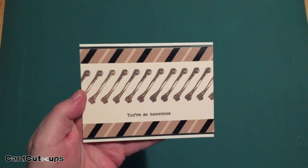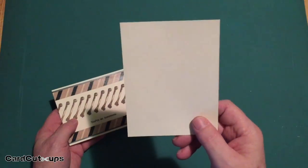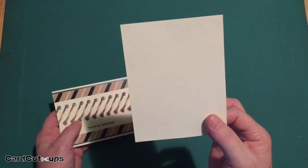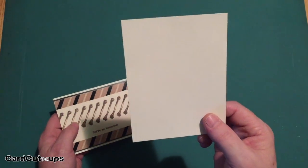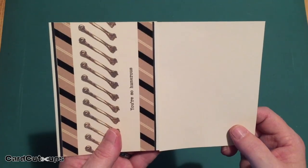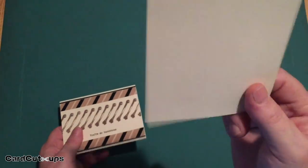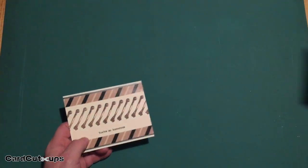Now, I stamped all of these on my old standby. This is my Staples ivory cover stock. This stuff is really cheap, like 15 bucks for a ream of 250. I keep this on hand all of the time to use for templates and scratch card stock, etc. It matches so nicely with the off-white card stock that was included with the kit. So I use this more than anything else for all of my cards this month. Staples ivory cover stock, cheap, works really, really well.